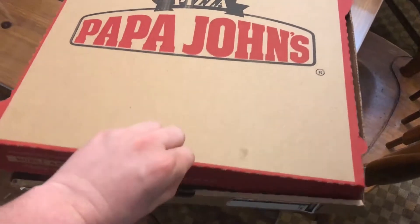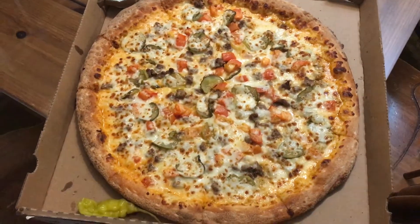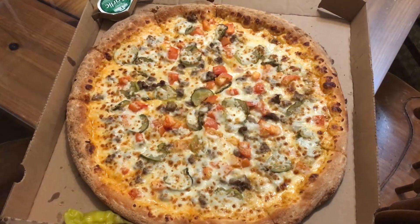I got a little pickle in the bite there. Oh, it's not sausage — it's ground beef, makes much more sense. First impressions: not too greasy, the pickles are cooked very well. It's very hard to cook a pickle in the oven well — you can very easily let it be too soggy or make it much too dry. This is what we in the food review business like to call a Triple P: perfect pickle on pizza, attempted and achieved by very very few. But I think Papa John's has really done it this time.